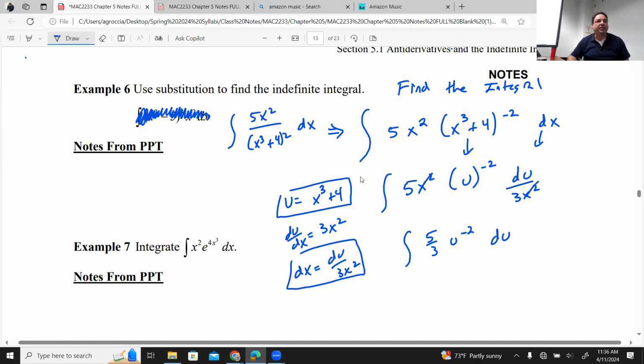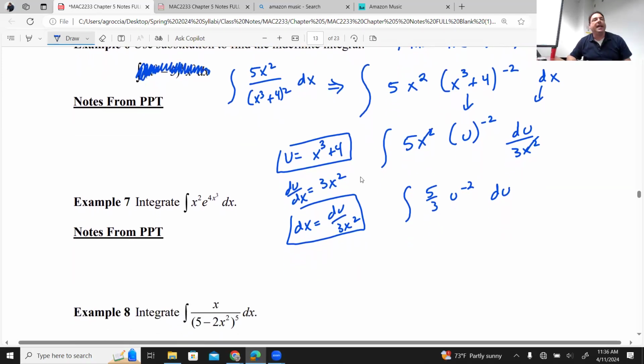And yes, there's a fraction. Yes, there's a negative. It's okay. They're just like everything else. There's only two special cases, and the special cases are e to the x and x to the -1. That's it. So if I was taking the integral, 5/3 stays in front. How do you take an integral? Add 1, divide by the new power, which is -1. Don't forget your plus c. Now, people say, oh, -1, that's a special case. We're not taking the integral twice. We're only doing it once. So we took the integral, we're done.